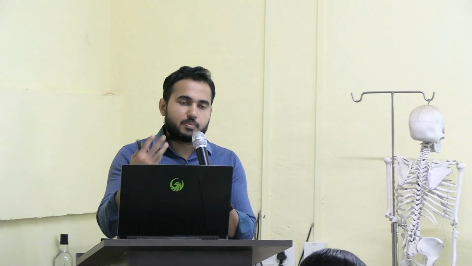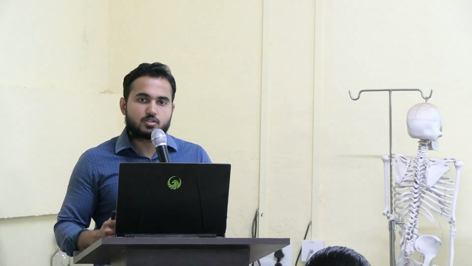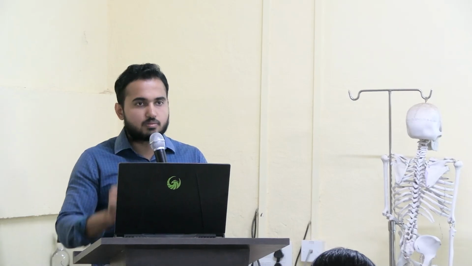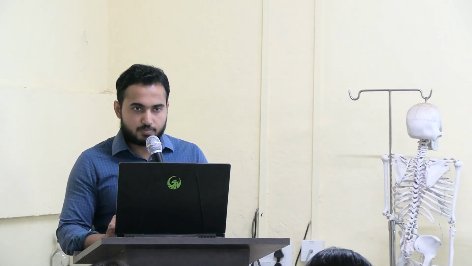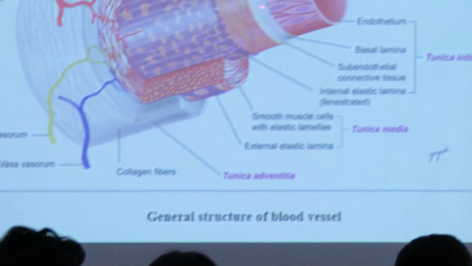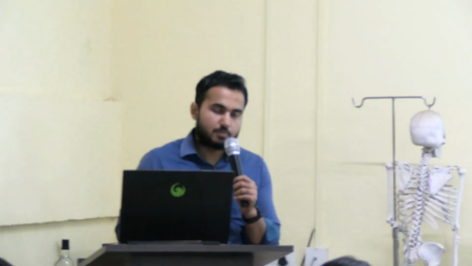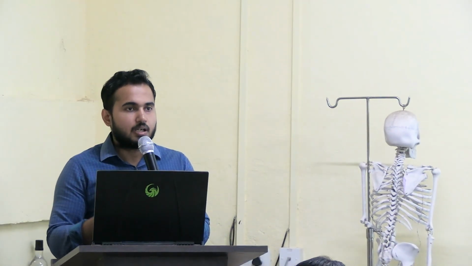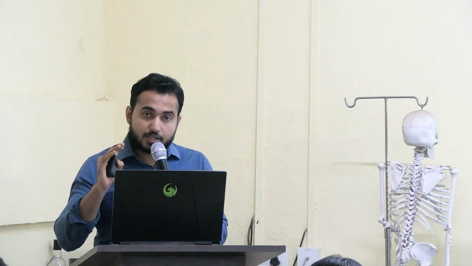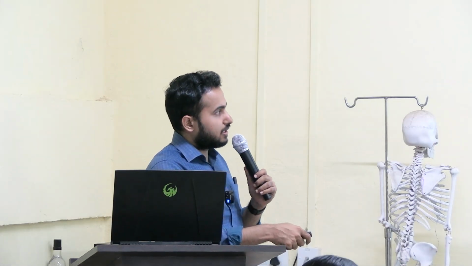Now, what about the structure of any epithelial tissue? Do you remember? If it is a single layer, simple squamous epithelium, then below that what will be present? Basement membrane, also called basal lamina. So you can see the basal lamina here, and the endothelium is resting on it. After that, subendothelial connective tissue is present, because we know that epithelial tissue does not have a direct blood supply. Below that, subendothelial connective tissue is present, and from that connective tissue it gets its nutrition. So here you can see subendothelial connective tissue.